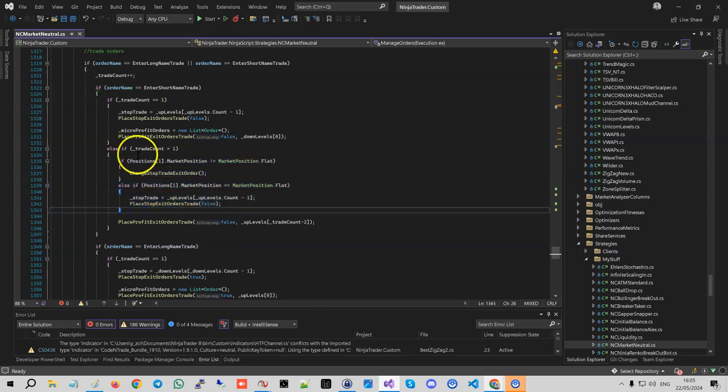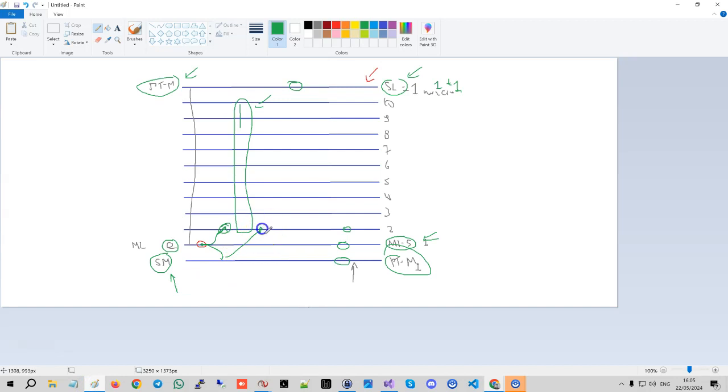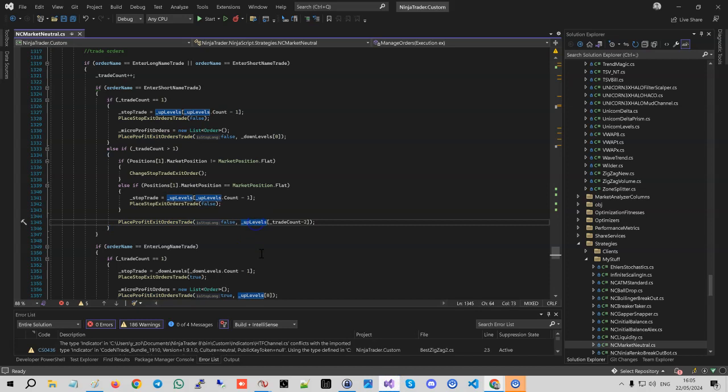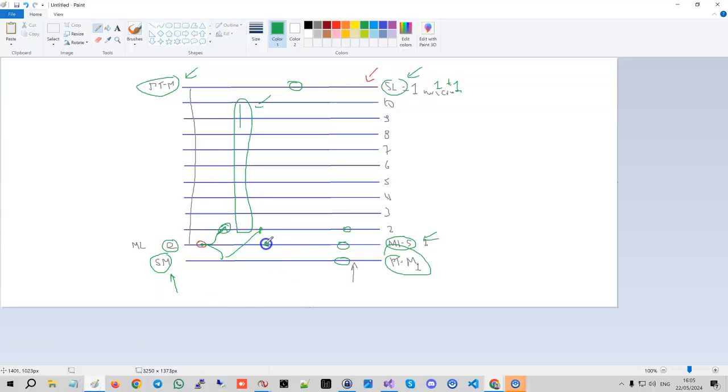Now the final part here is, obviously we place the profit here. Now this is the hard one, so we want to place a profit for this one. We want this one to be the profit, and that's very easy though. We go to the up levels and trade count -2. So we're counting trades here, right? So now it equals 2. If I offset it by 2, I will always get the next level.